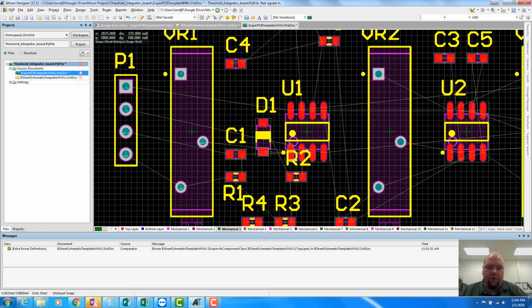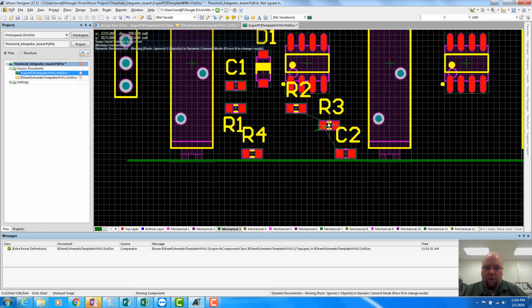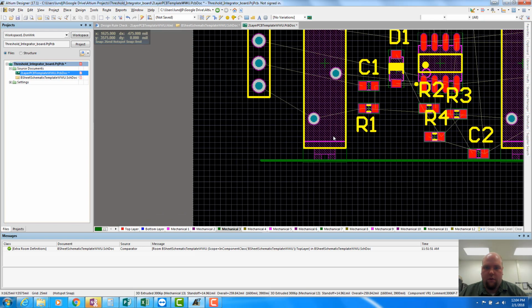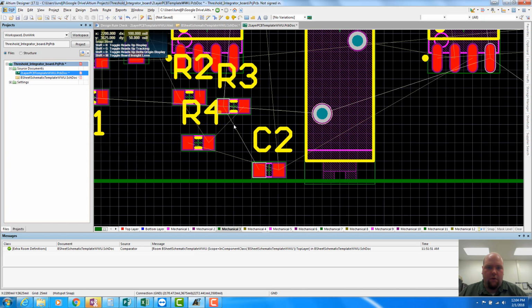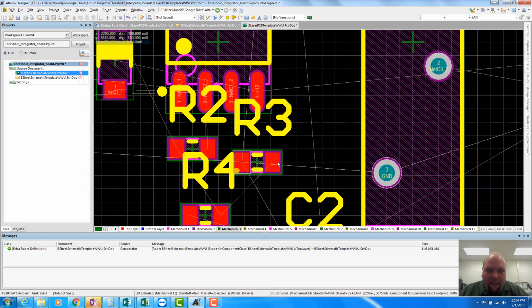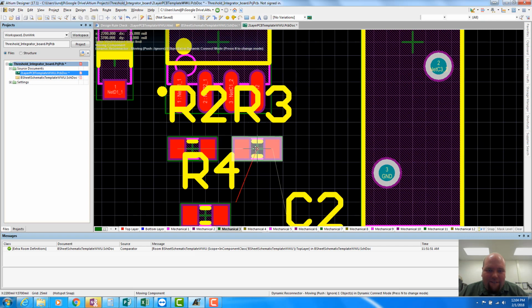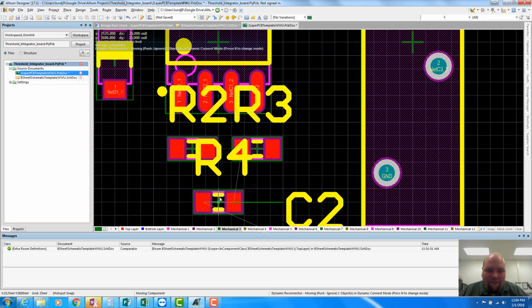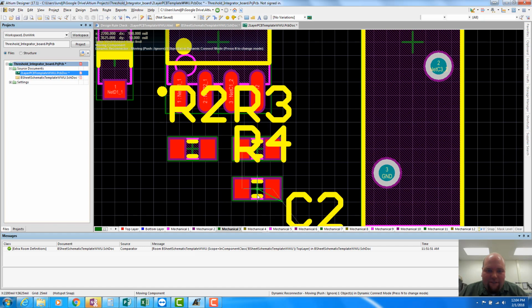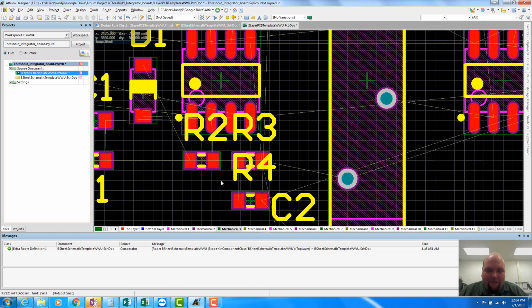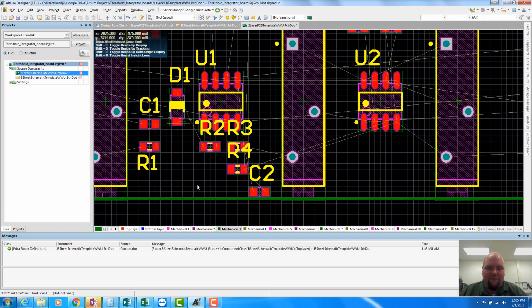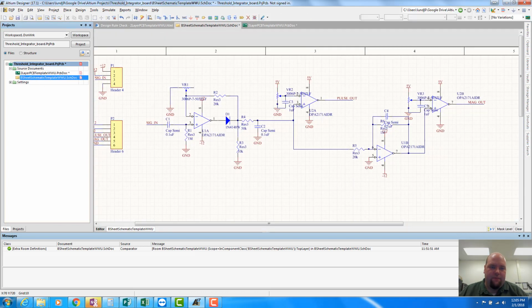Then R3 and R4, and both C2 and R3 tied to ground.